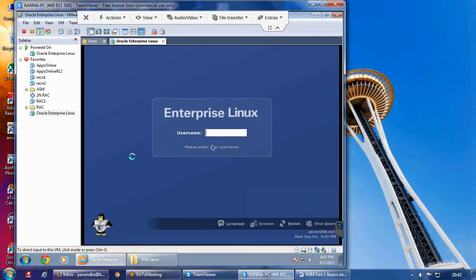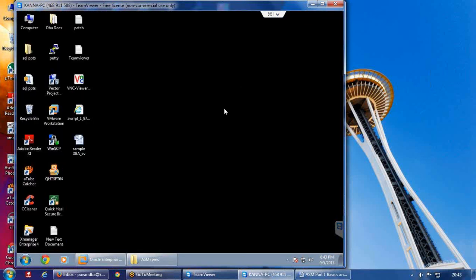installed. On top of VMware software, you need to have one fresh Linux machine. And that is what I have here on the screen, what you are seeing. So with this I am going to initiate how we are going to do the ASM installation.